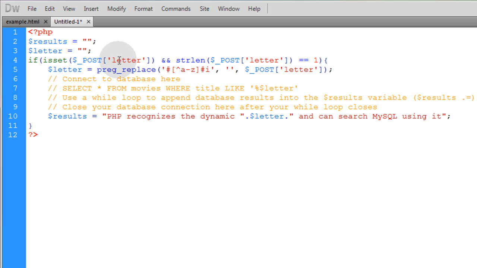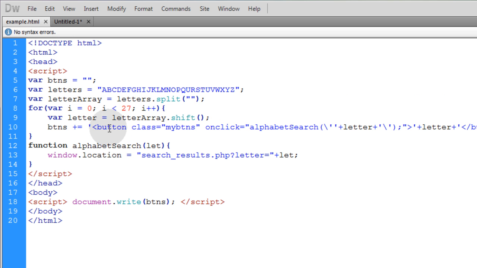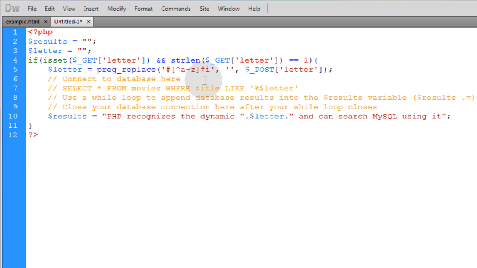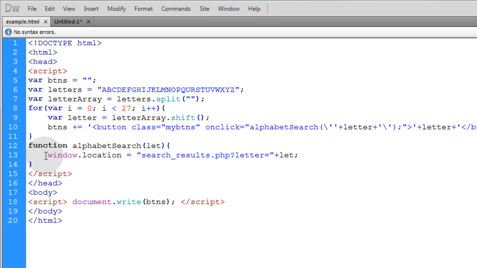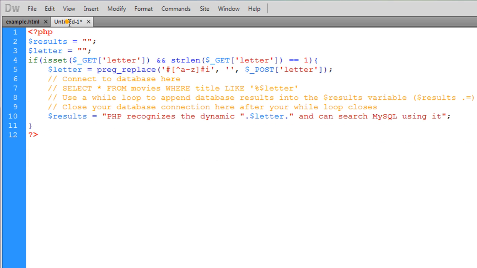So we say if isset post, or actually these are GET variables. You can use GET or POST. So if you want to set up each of your buttons in your HTML side of things to use a form for each of the buttons, or you can use one single form for all of the buttons, you can do something like that, or you can just use a GET variable. So you can use forms, or actually JavaScript. You can set up code in JavaScript where you wouldn't have to use forms, but you can still post that variable without Ajax if all you want to do is relocate the location of the page to search results. So let's save this page as searchResults.php.